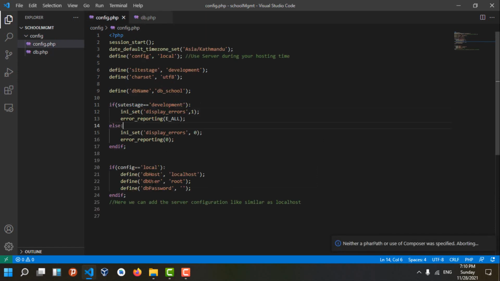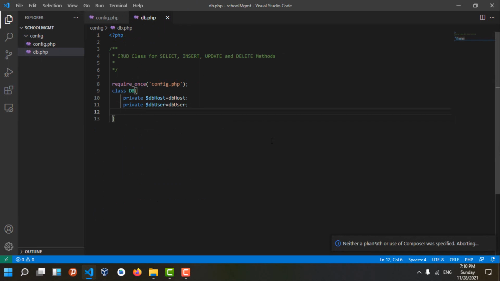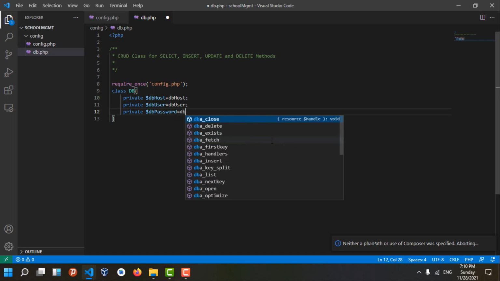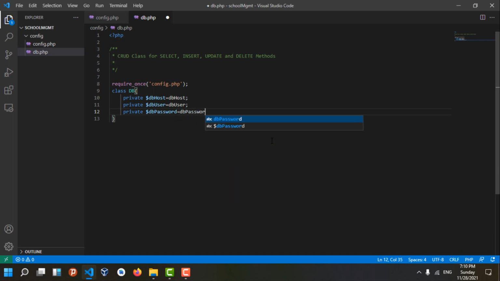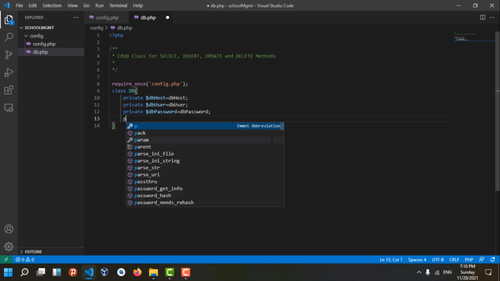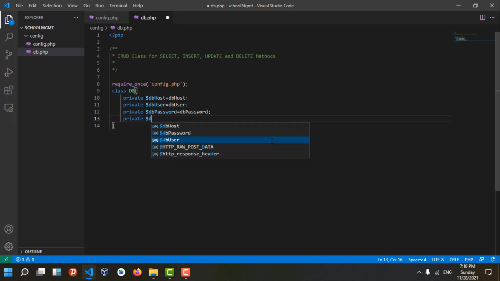Let me see what we have used, the DB user and DB password. So the next one is $db_password, which is the DB password. Next one is the private $db_name, so it's DB name. All of these we have declared in the config file.